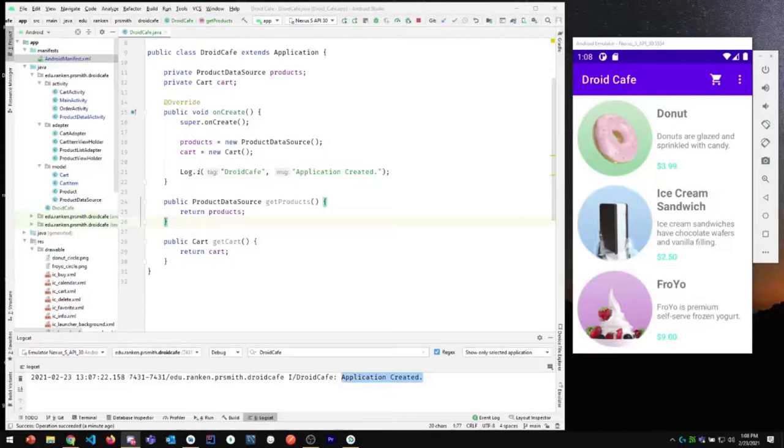This Droid Cafe, then it gets around the need to serialize, and that's it. We still need the intent. Yeah, we still need an intent. Which makes the application run more smoothly. Zach, are you having a problem? No, I got it. I put a caterpillar because it's the first stage before it gets complicated.